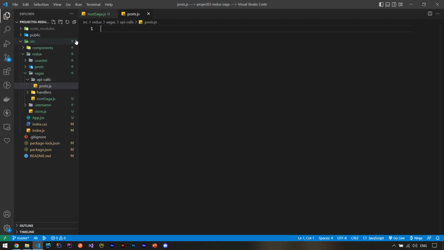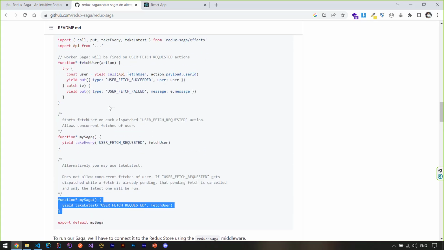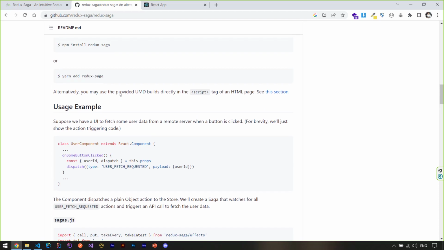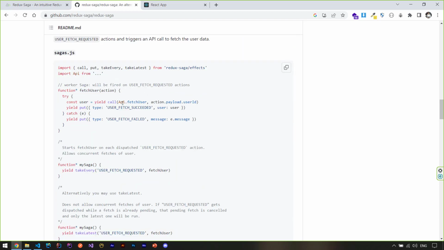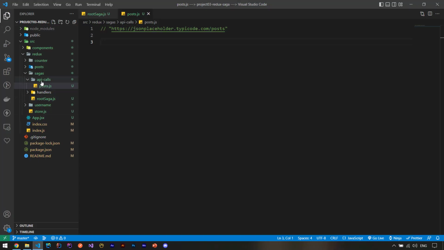So posts.js, and inside of this, let's have this as a comment for now. And here is where we need to handle our asynchronous call. Let me show you. This is it. This is where we need to call our API. If, for example, API.fetchUser, we need to implement it. I'm implementing inside of this folder to be more readable.